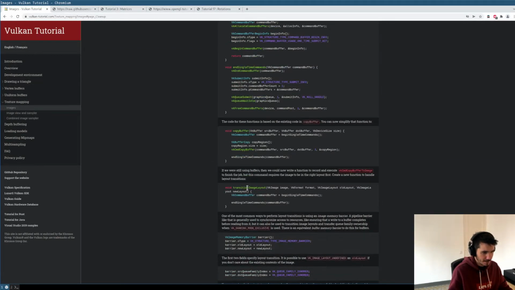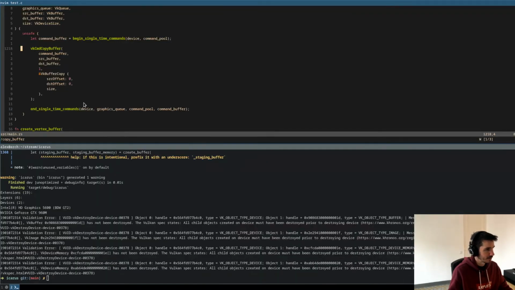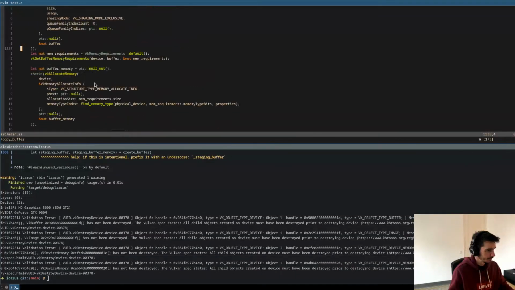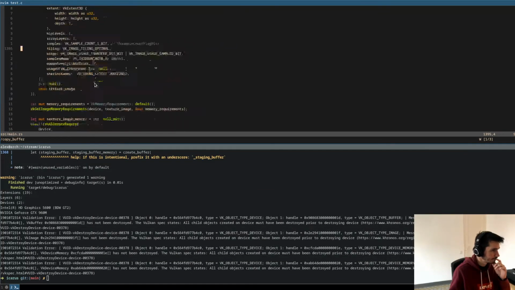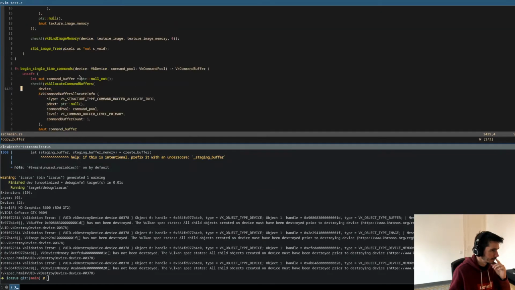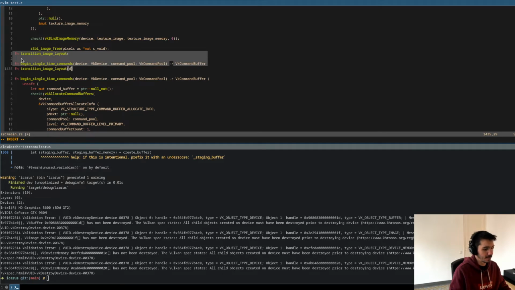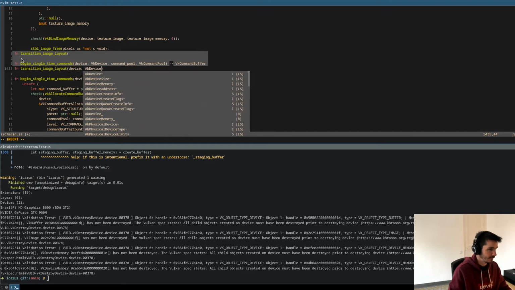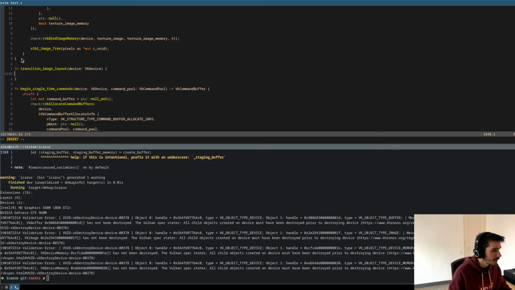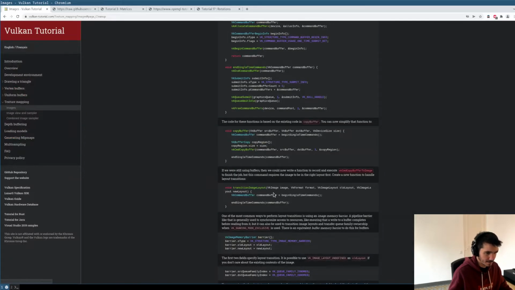So we're going to need this transition image layout function. Not sure what it's going to take, probably the device and probably the image. Yes, it takes the image, the format, the old layout, and the new layout.